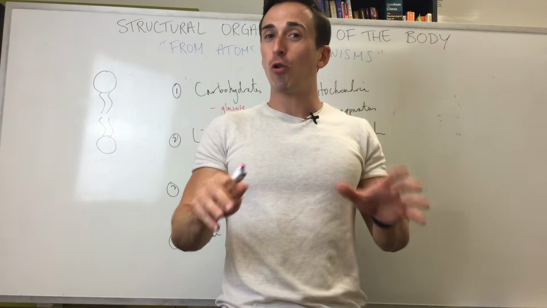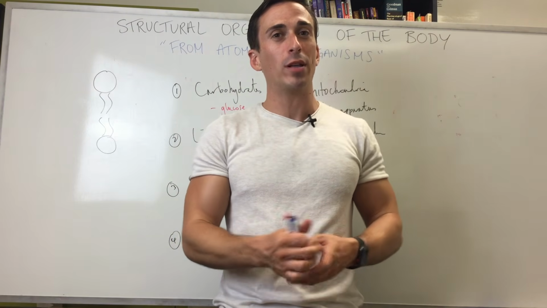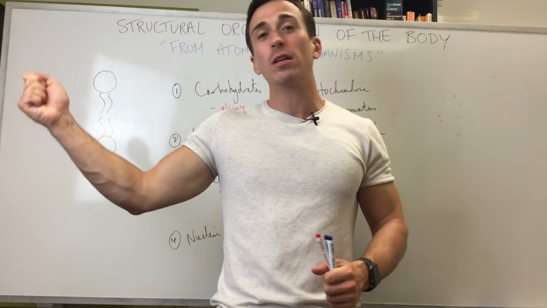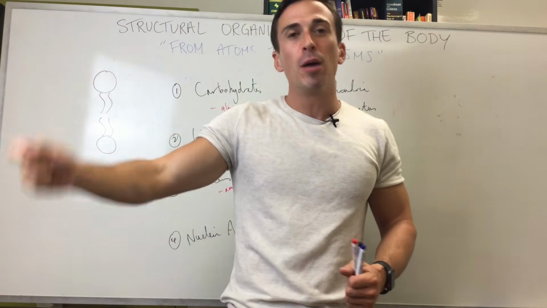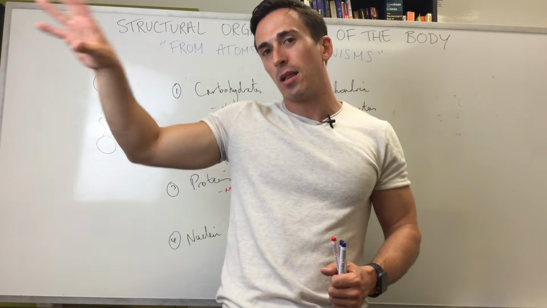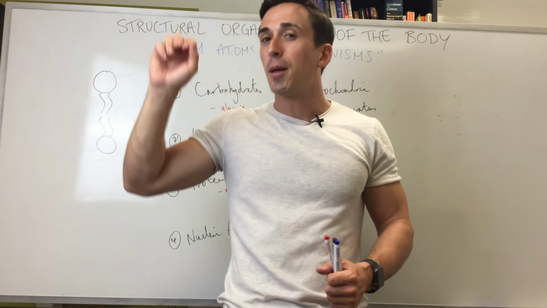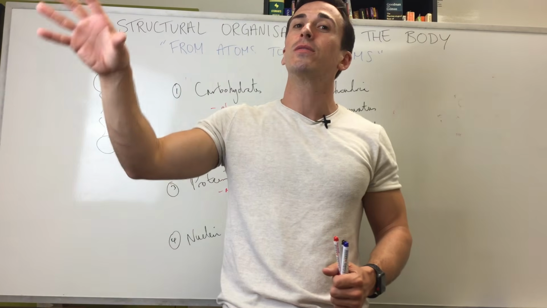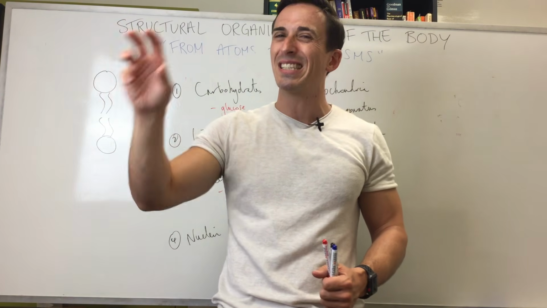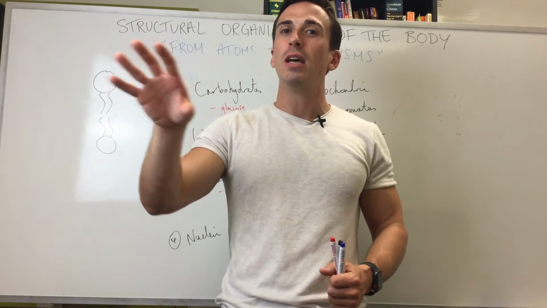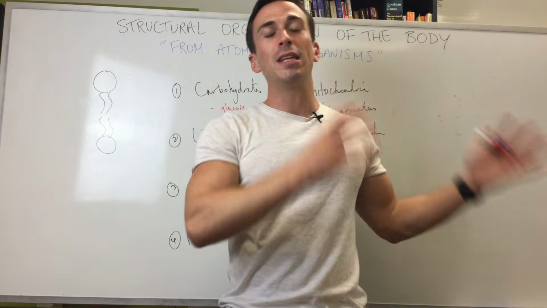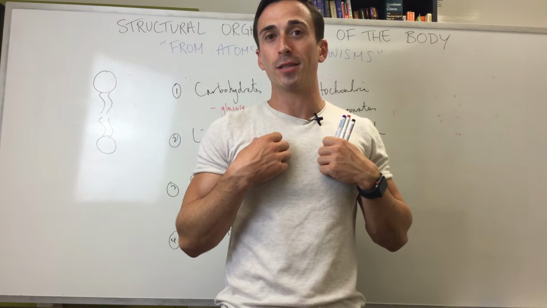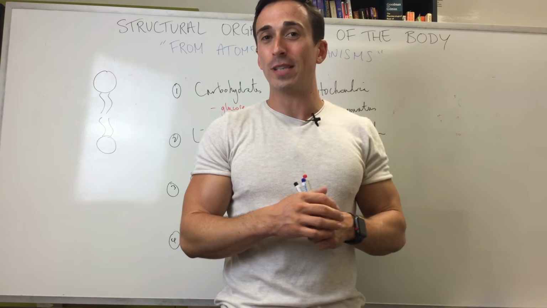Now, that's a crash course, a very quick 101, starting at atoms forming in the cores of a star, ultimately building from atoms to elements, to molecules, to macromolecules, to cells or subcellular structures, then cells, then to tissues, then to organs, then to organ systems, and then to organisms such as human beings. So hopefully that was helpful.